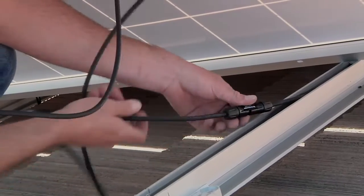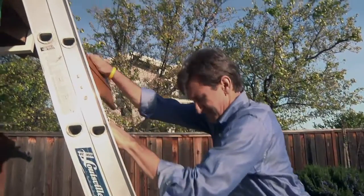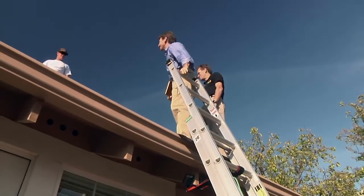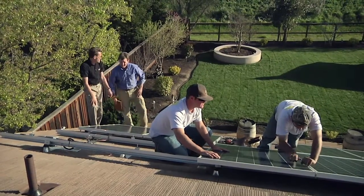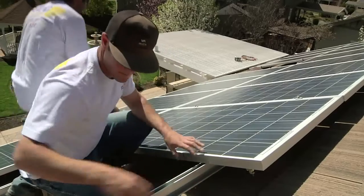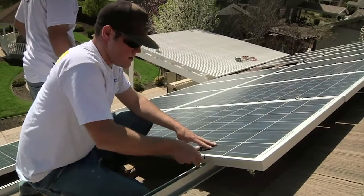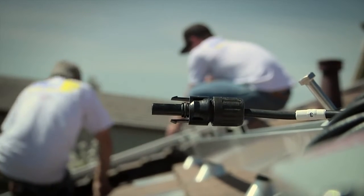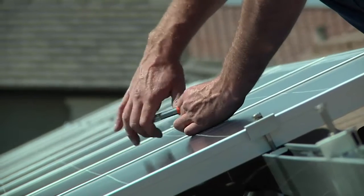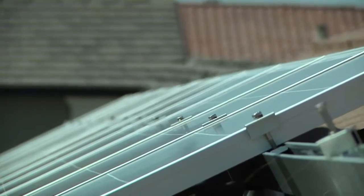Could solar be the answer? REC Solar is the largest residential installer in America. People still don't know much about solar. It's changing, but it's still a relatively new technology, which really came about with having more popularity during the last 3-4 years. How much of a homeowner's decision to install solar is based on philosophical or passion versus economics?